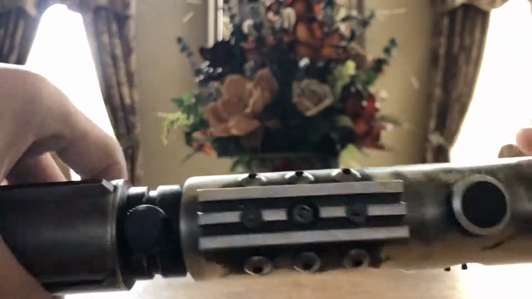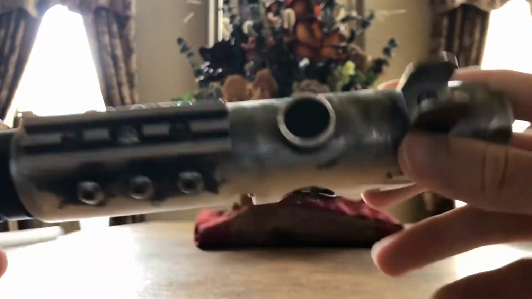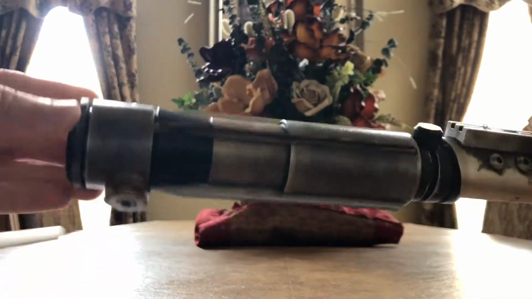Not much like that. This here is your blade retention on the greebly back here, so you twist that out and the blade will come out. I will show you that in a second, but we'll just go ahead and take a look at the Saber. Really cool. Also has a cover tech knob.